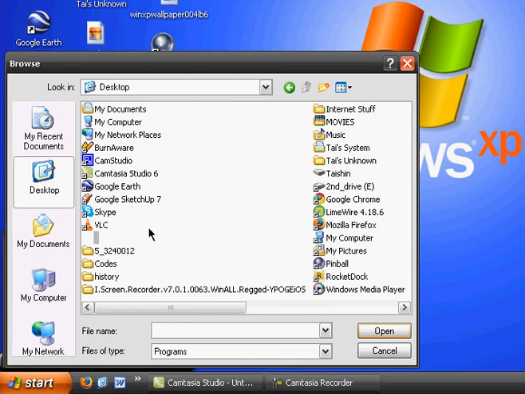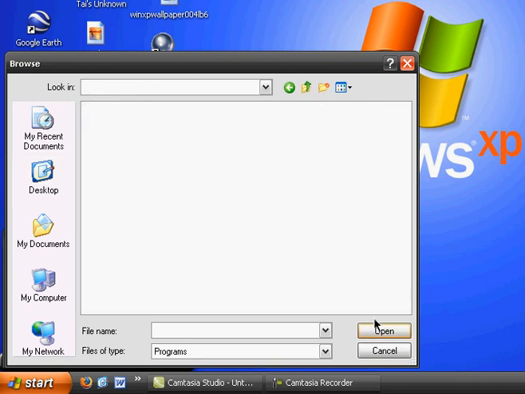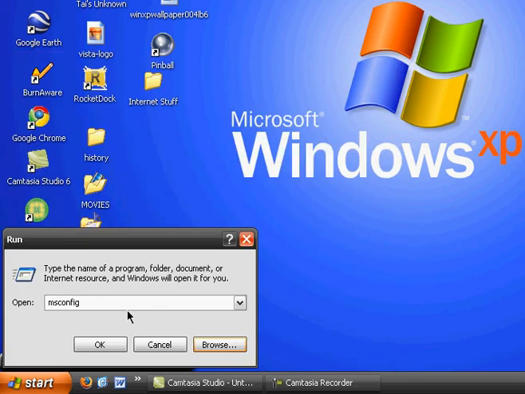So you want to select an open space, like for example right here. That's the folder you just created. It's invisible, and you want to click open. And then it opens the folder for you. So that's pretty much it.